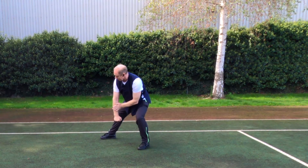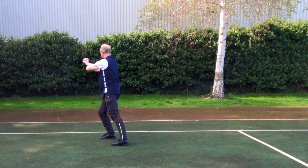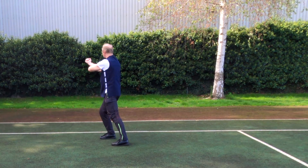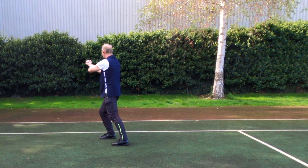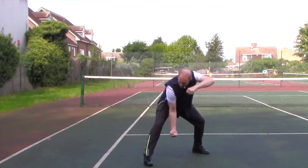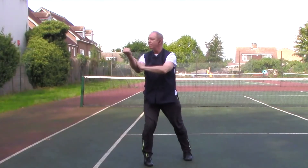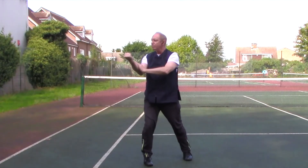Roll back slightly to step up, keeping your right foot where it is. Drawing in your left foot so it is shoulder width apart. Your hips are turned towards 4 o'clock. Your feet are positioned pointing towards 3 o'clock. 60% of your weight is forward on your right foot. Placing your left hand on your mid-right forearm. Your right hand stays as a loose fist. Roll back slightly to step up, keeping your right foot where it is. Drawing in your left foot so it is shoulder width apart. Your hips are turned towards 4 o'clock. Your feet are positioned pointing towards 3 o'clock. 60% of your weight is forward on your right foot.